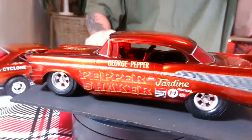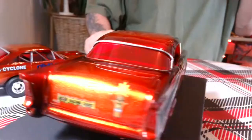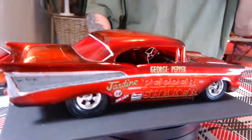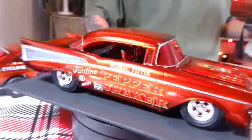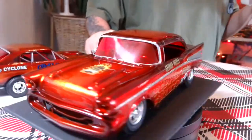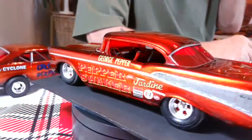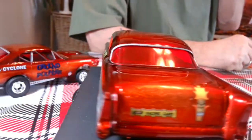There it is. That's so much better. Yeah. We're running out of room in here. We need to get more shelves. Yeah, we got to get a shelf, because now they're just going to go back into their model boxes, I guess. Pepper Shaker. I like that name, Jonathan says.